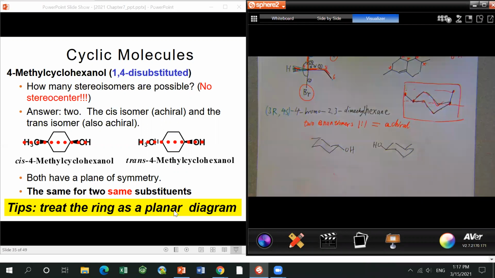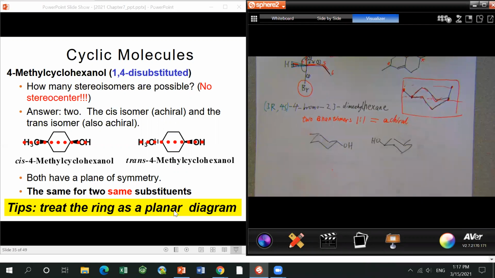Here it asks you to compare the relationship between these two molecules, and both are in chair conformation. If you take a first look, it's hard to determine. Are they isomers, enantiomers, constitutional isomers, or identical? That's one of the typical types of question you'll see in the future exam and quiz for chapter 7.